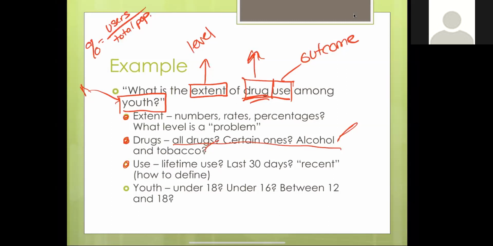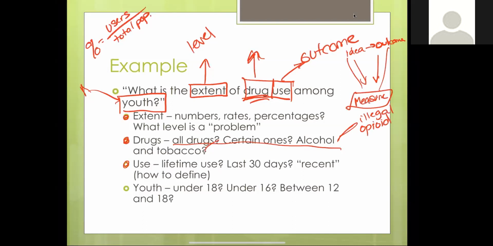Use, again, is something else that can be considered that needs to be measured, right? So if you think about our last class where we talked about funneling and how we have to get down to a narrow research question, the same is true of measurement. We have this idea of an outcome, in general, drug use, but we have to specify and funnel it down. So maybe we're talking about opioid use specifically. We're talking about illegal opioid use, right?